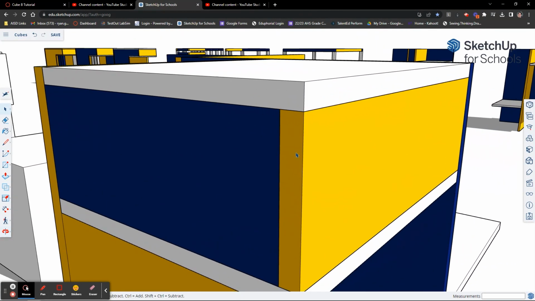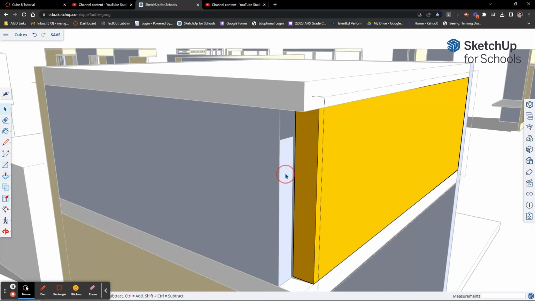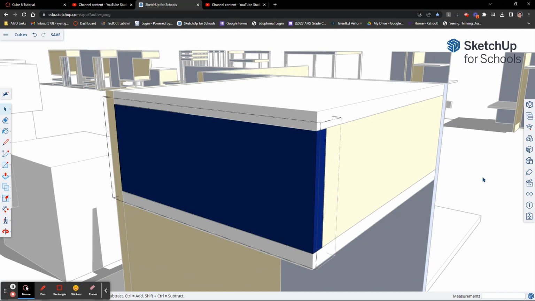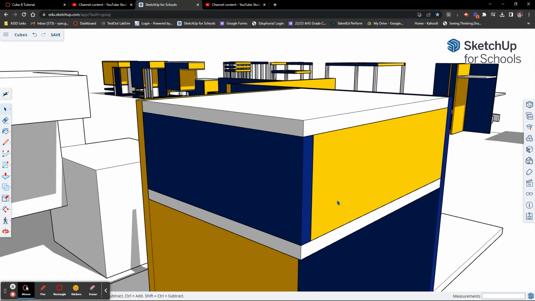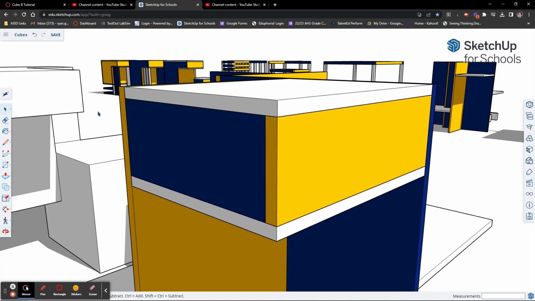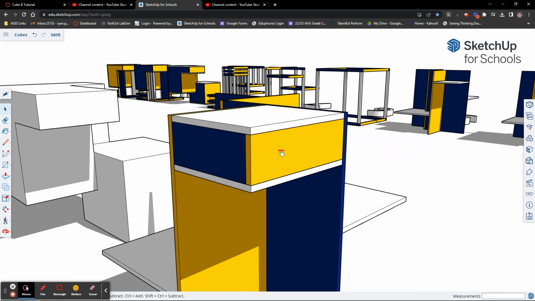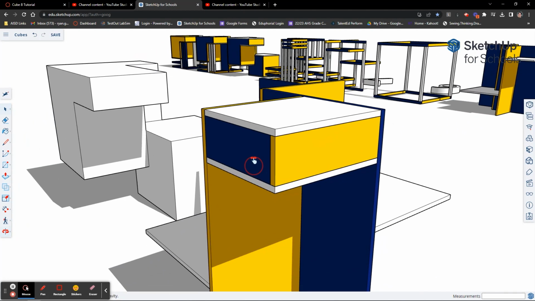Same decision that you could make here, right? I could have had this yellow one be the short one and then the blue one be the long one, so to speak. This is personal preference at this point, so again, design decisions. I think I'm going to keep it just because this yellow one goes all the way to the edge. Okay, cool. So this one is a solid. That one's done now.